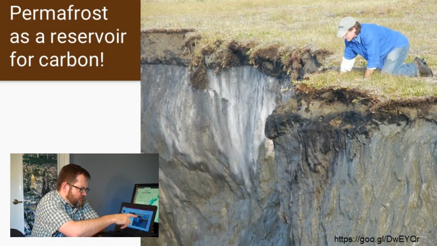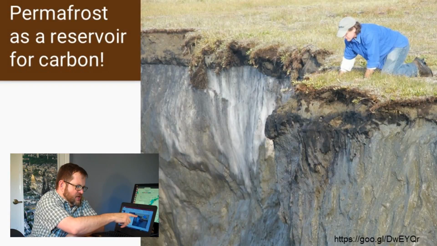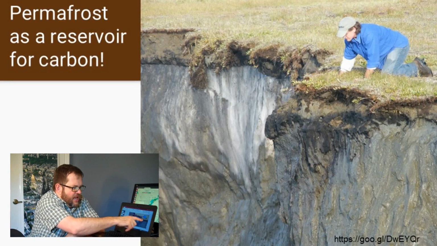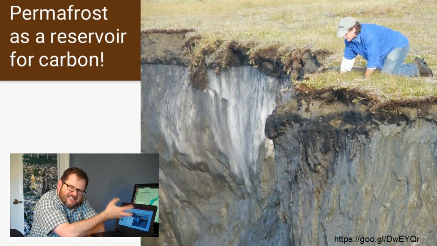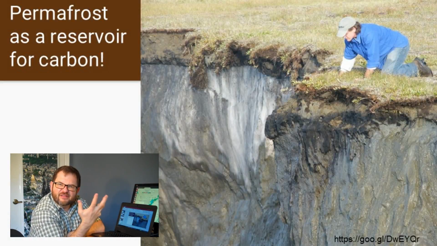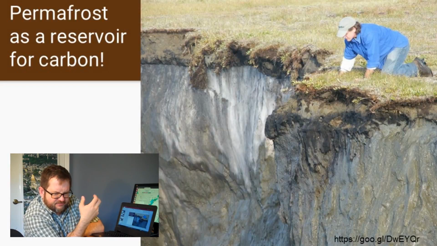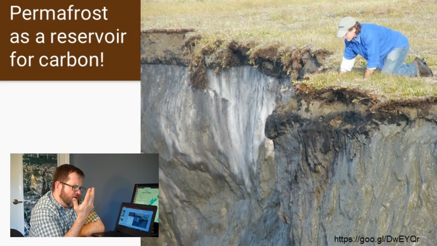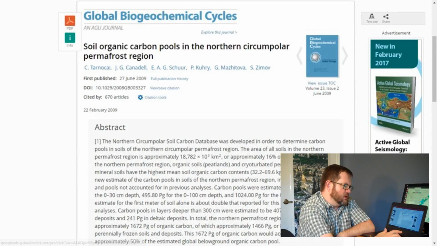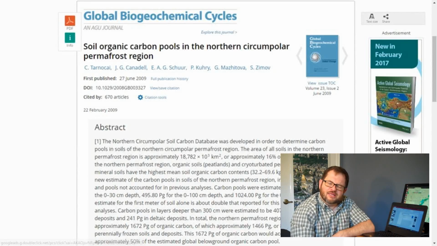See this permafrost here? I don't remember if this is a mine or where exactly this is. See all this soil? See how there's a layer of soil that probably thaws out in the summer, and there's living roots and things in there. And then to greater depth, it's a matrix of soil and ice and so on. And there's stuff in there. Dead roots, dead sticks, partially decomposed leaves, all kinds of organic matter that was trapped in there as it froze. Guess what? That's a reservoir of carbon. It's sequestered in there. And we're not talking a small amount.